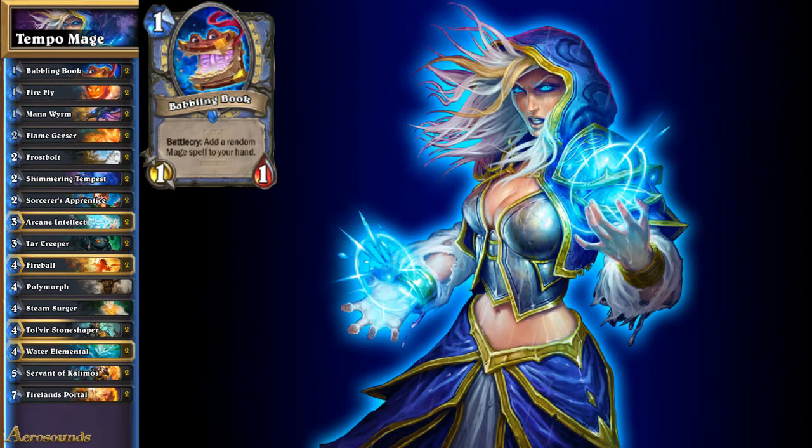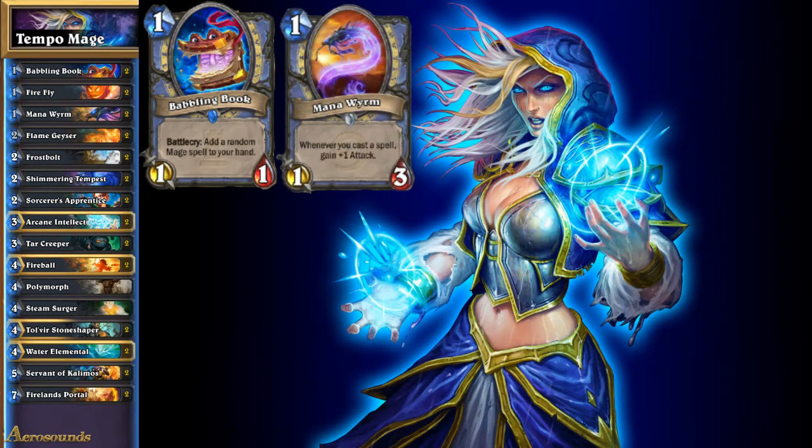The other good minion to synergize with that is a Mana Wyrm, also good to have in your opening hand. It only costs 1 mana, and every time you cast a spell, its attack goes up. And don't forget with this one that the coin counts as a spell. So when you play the coin, you get an extra attack on this. So probably a good opening play if you're going second.